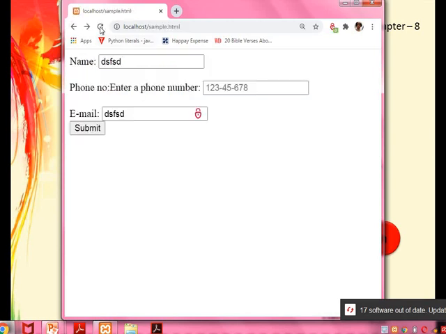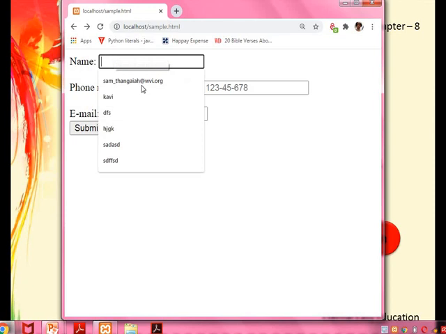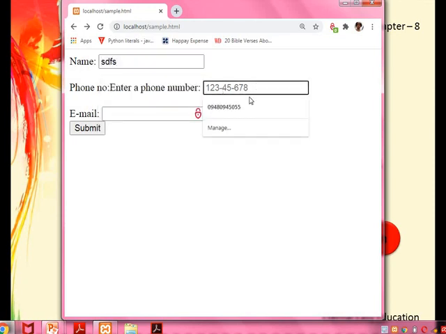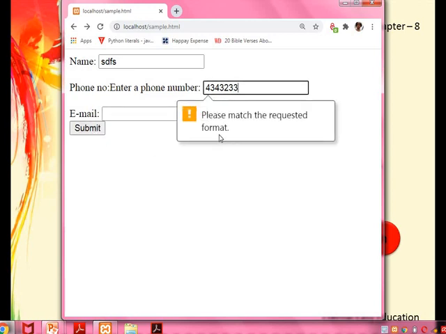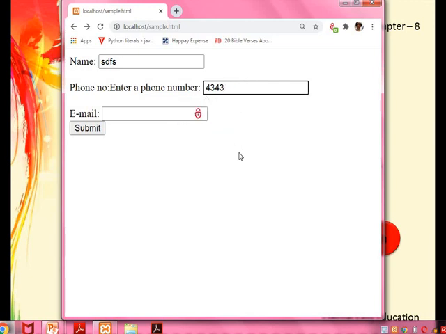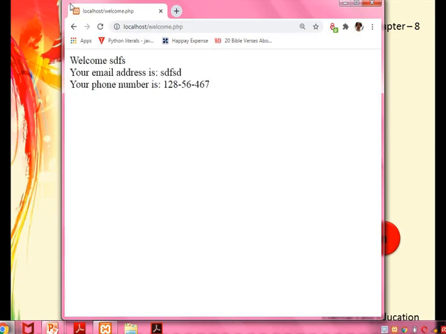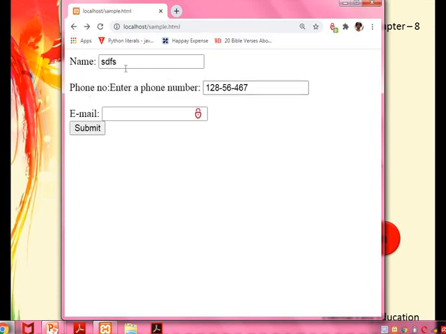So there must be some validation to check the content. Here, if the number is given directly without any hyphen, it will show the error. Because the default format is given in the field, the number should be given as first 3 digits, then 2 digits, followed by a hyphen, then 3 digits, then the email address. So we can easily set the validation.